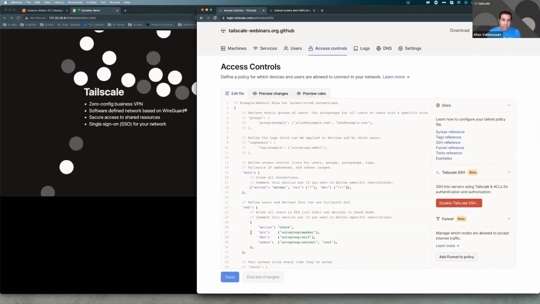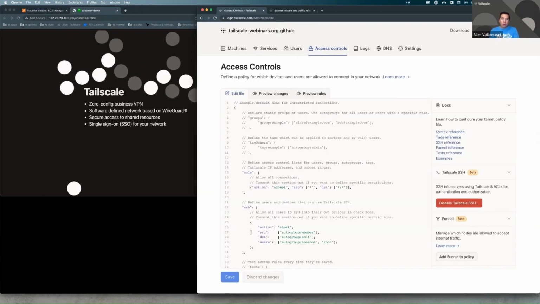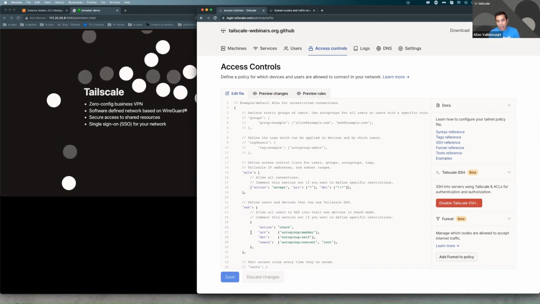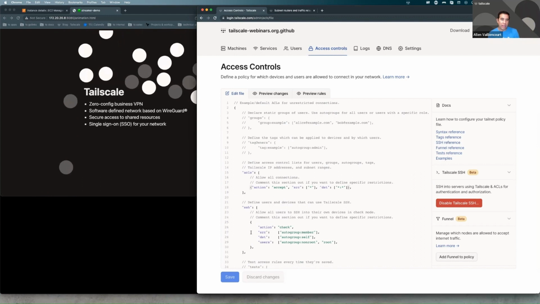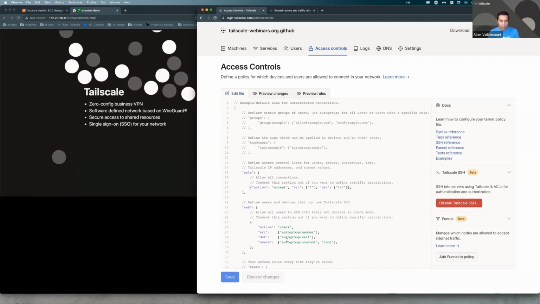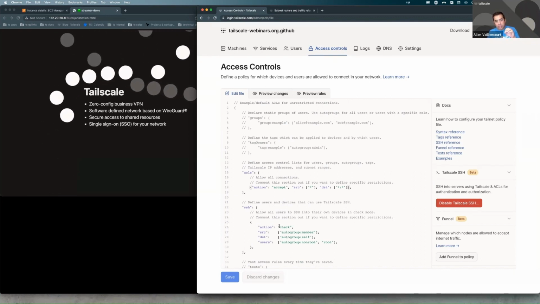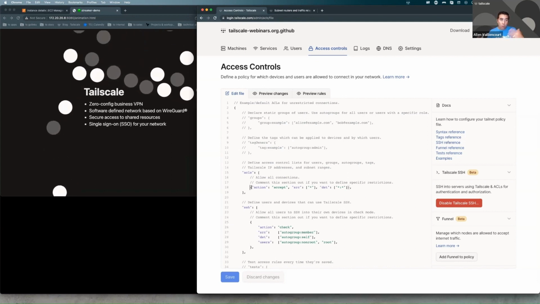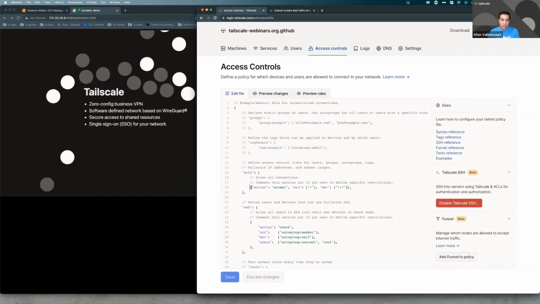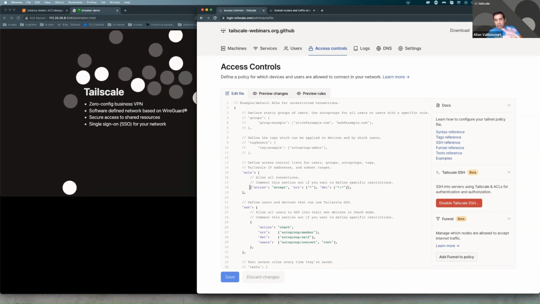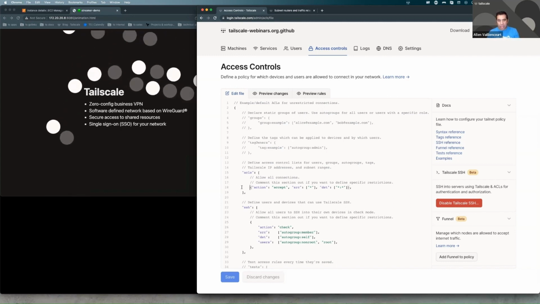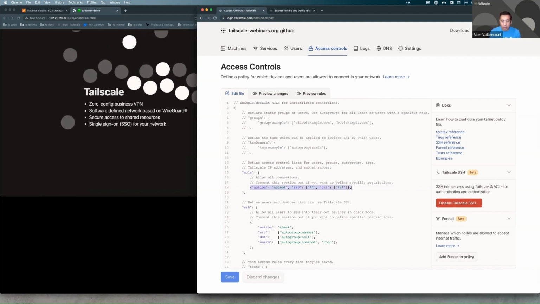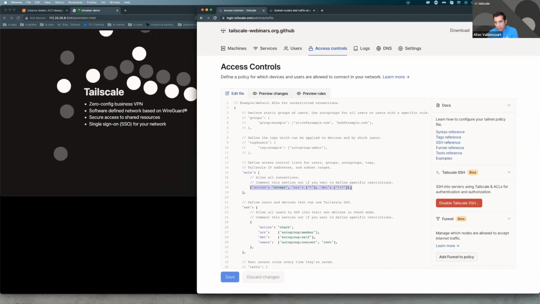So Tailscale has these access control lists that you can use to add granular access into devices that you might have on your network. By default, Tailscale is deny all. In that case, if that was enabled, no one would be able to gain access to anything. So every default tailnet that is set up has a line here called accept anything from any source with a destination of anything.